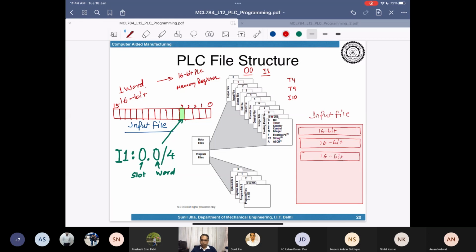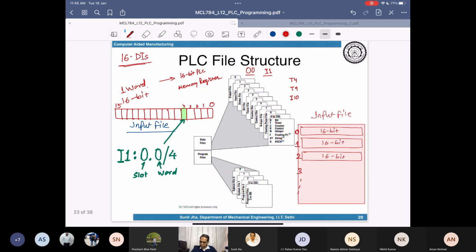So the input file will be having multiple words inside it, depending on the size and depending on the PLC configuration. Here you will see that it starts from word 0. This is word 0, this is word 1, this is word 2, and this is word 3, and so on. As I was mentioning, our PLC may not be having more than 16 digital inputs. If I'm just talking about 16 DIs, I can easily store the state of all 16 DIs in one single word. It means that my word 0 is good enough to store the state of 16 digital inputs. So I will be only utilizing word 0. There is no need to go further, unless I will be talking about 32 DIs.